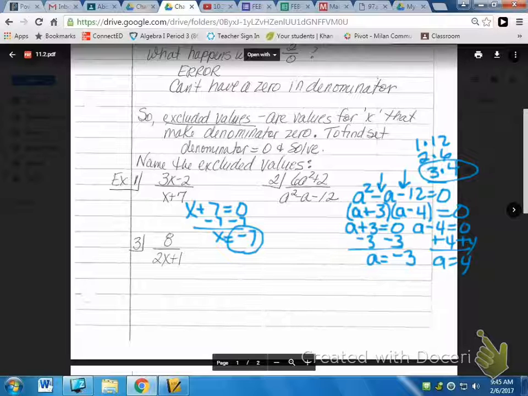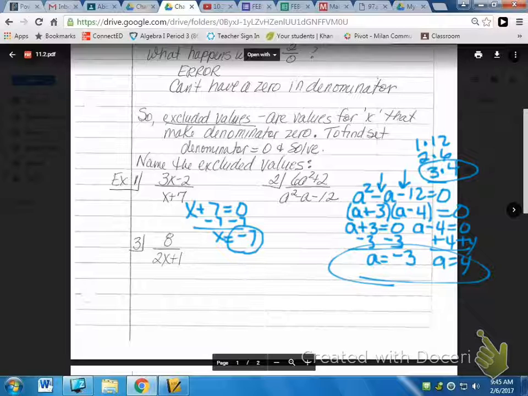What if the denominator is just x? Would it be x equals 0? Yes, if the denominator is just x, then x equals 0. Nope, you don't have to put that in a solution set. Just negative 3 and 4. Could you put it in a solution set though? You could, yeah. It's really not a solution though. It's the excluded values. So I'd maybe steer clear of that. It's really not a solution set. I would just leave it just like that.